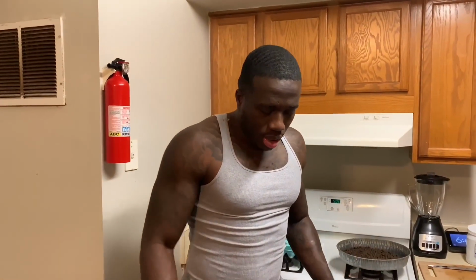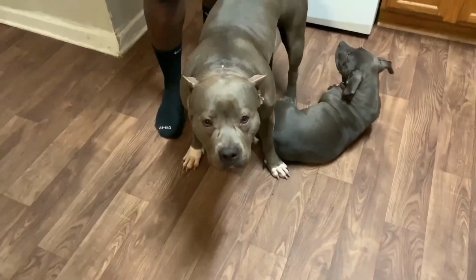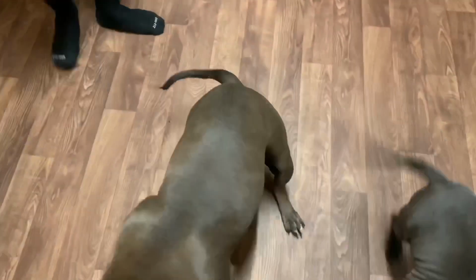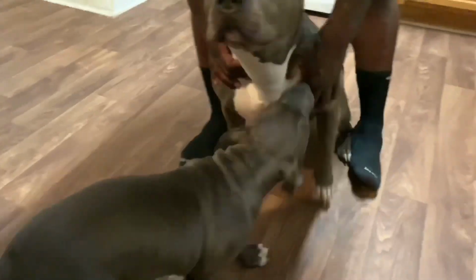Well, this is Zoe. She is officially 1 year, 8 months. And this is what she looks like from me feeding her what I feed her. So if you guys want your dog to look the way my dog looks, I would recommend feeding her that way. But then again, to each his own. 1 year, 8 months.